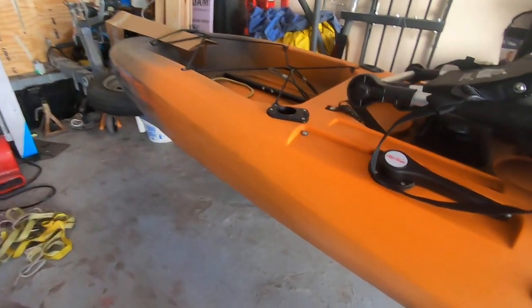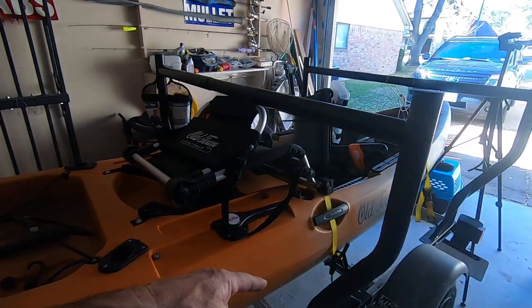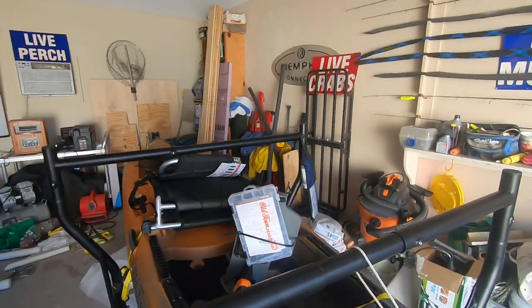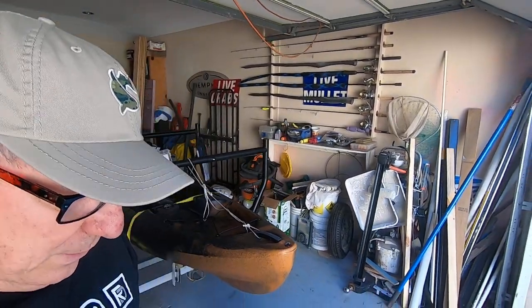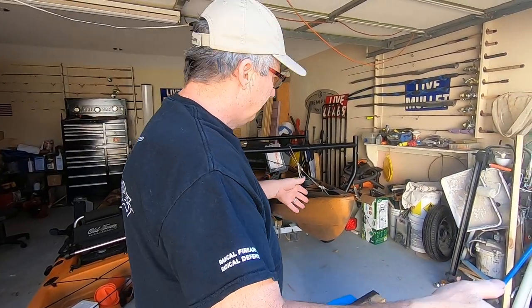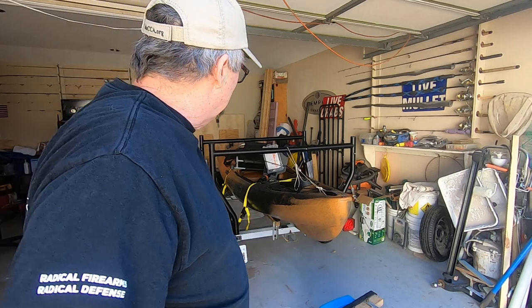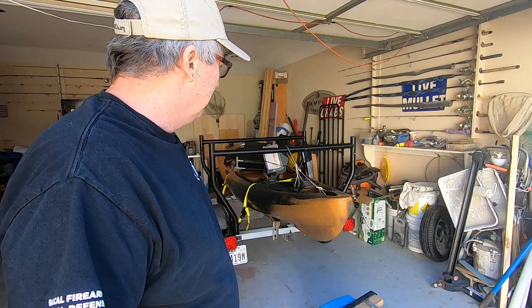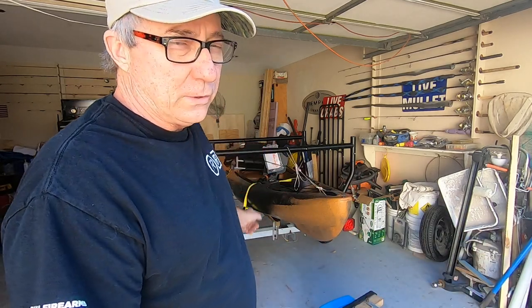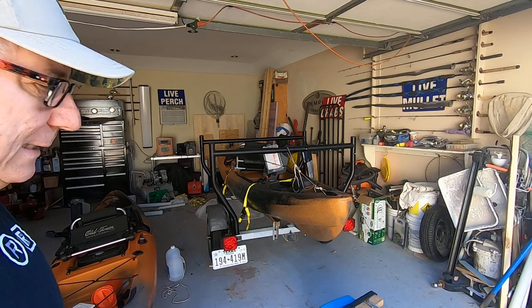That's it in a nutshell, just unwrapped it. The reason it's in here backwards was that the kid helping me unload — bless his heart — it was on a gurney thing, and after I unwrapped it I said let's put it on the trailer, so he just started tugging it and it went on this way. I didn't want to make it difficult for him, so it's only like that. Maybe that's a good way to do it. I thought we were going to swap it nose-first, but it's fine. I've got two straps and that's how it works.